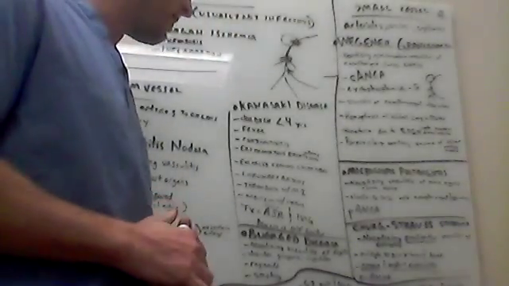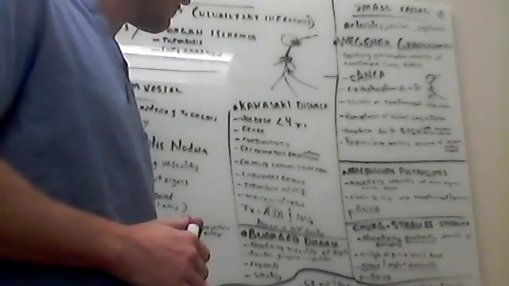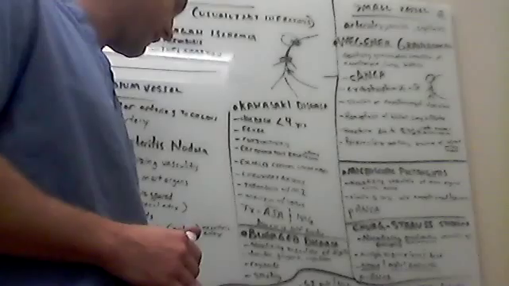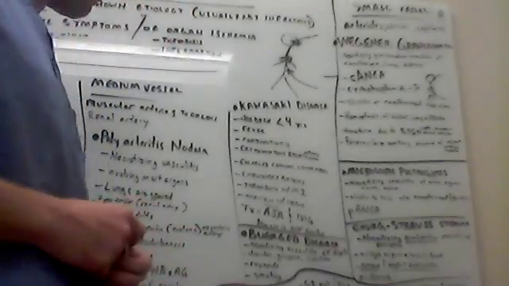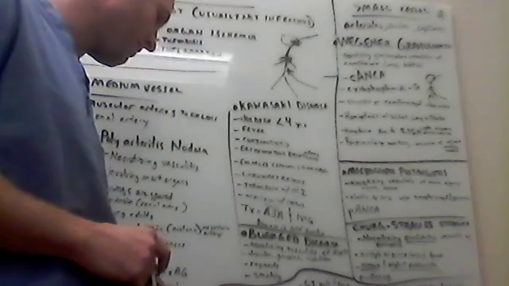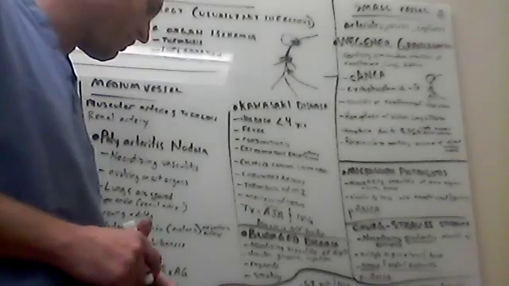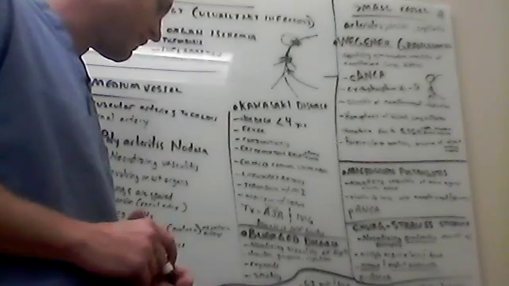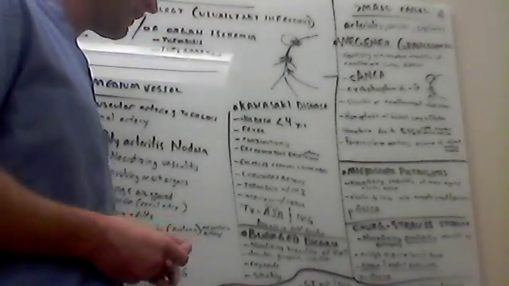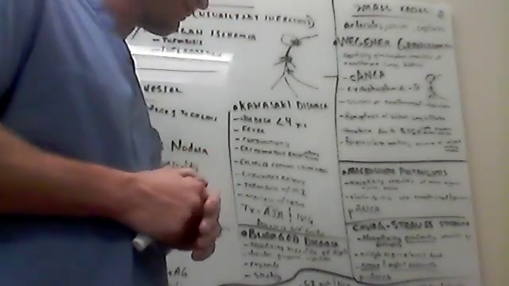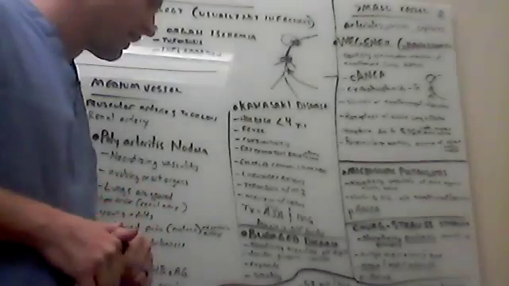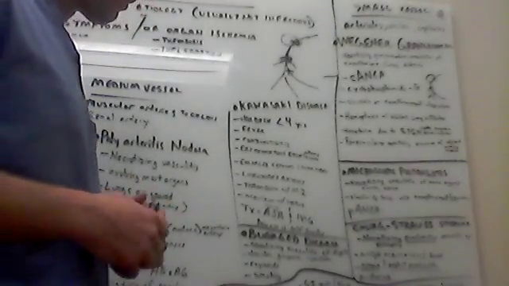So now the last one that we have here is going to be our HSP, and I can't remember what that stands for, and I apologize. But this is going to be the vasculitis from IgA complex. This is the most common in children. It's palpable purpura on the buttocks and legs, and this is associated with GI pain and bleeding and hematuria. And it's usually after upper respiratory tract infections. And this has to do with the IgA nephropathy, or whatever.